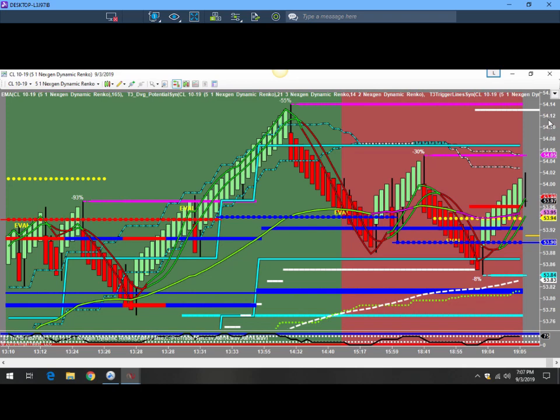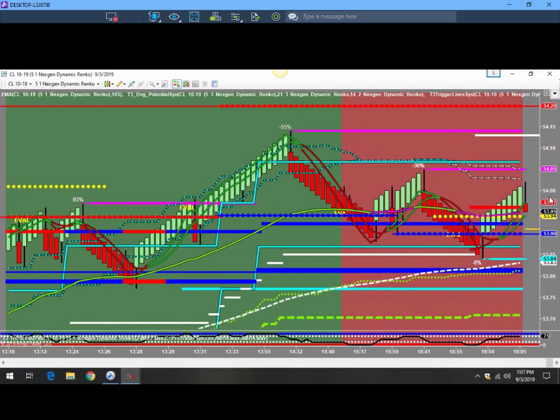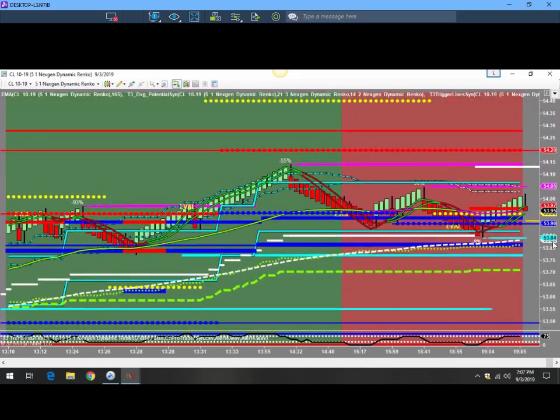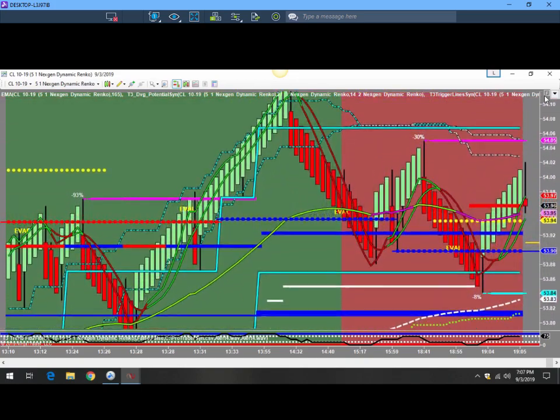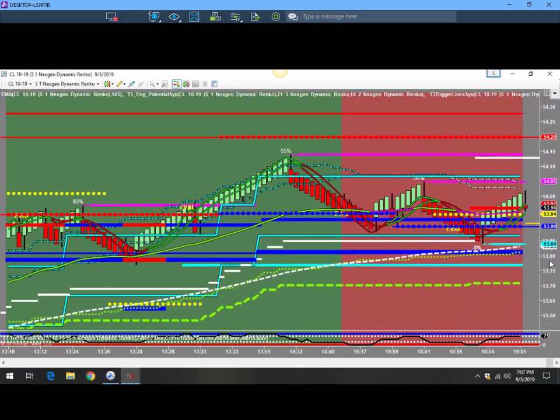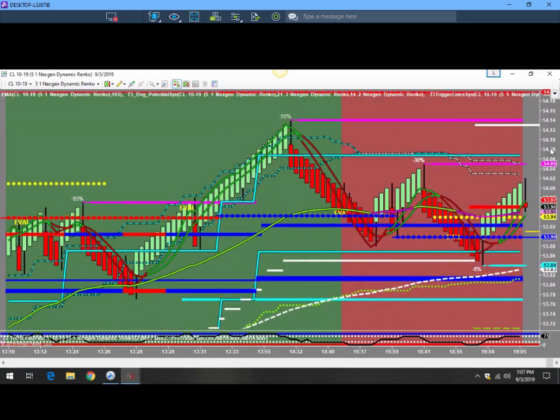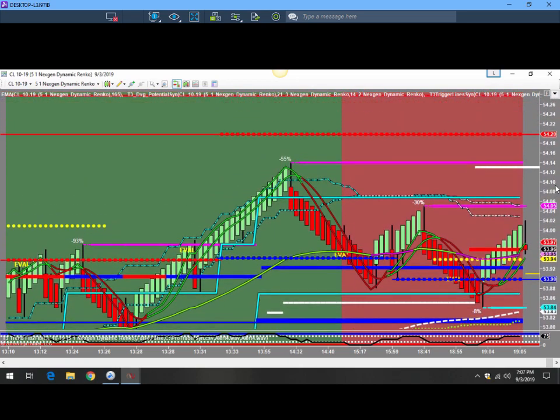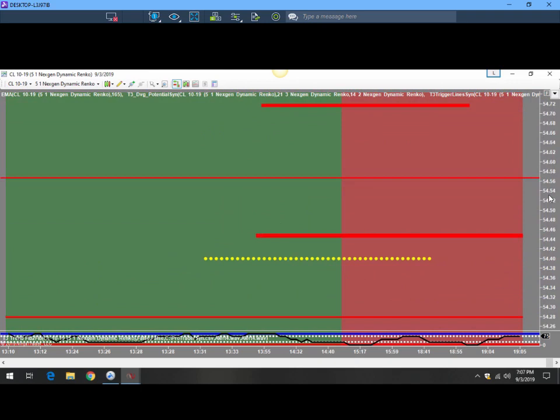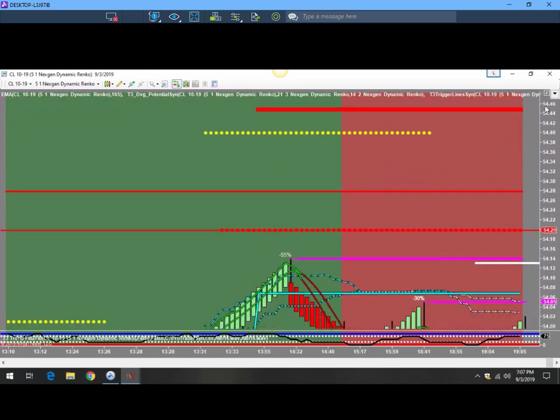So I'm going to put my cursor in the price scale. I'm not going to put it inside of the chart, but in the price scale, and I'm going to hold my left button down and drag up and down on my mouse, and I can change the vertical resolution by moving the mouse up and down. If I do the same thing and hold the control button down on my keyboard first and then drag up and down on the price scale, it moves the whole chart up and down. That's a vertical positioning. Okay?